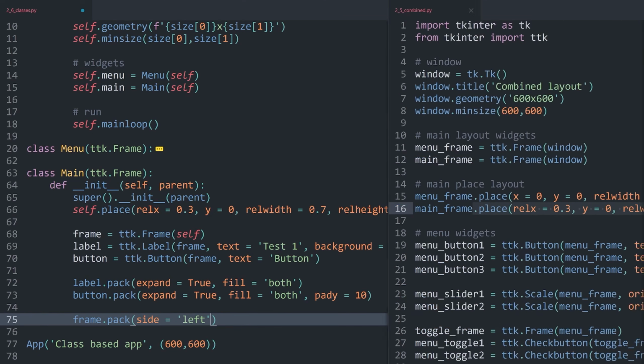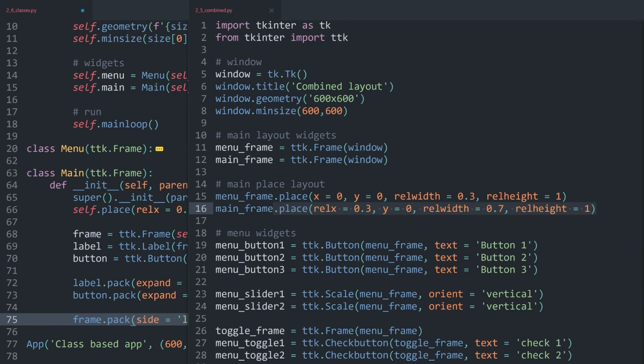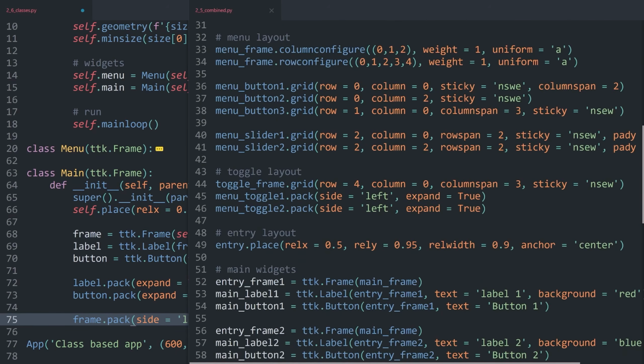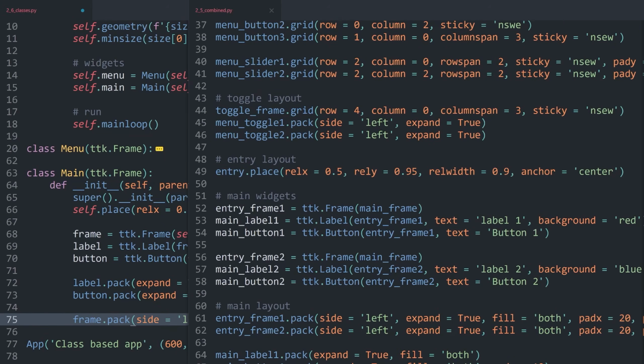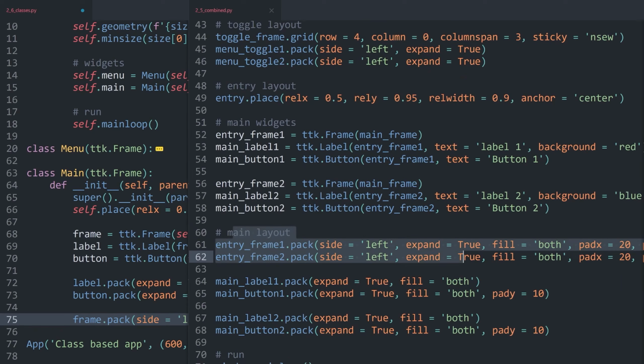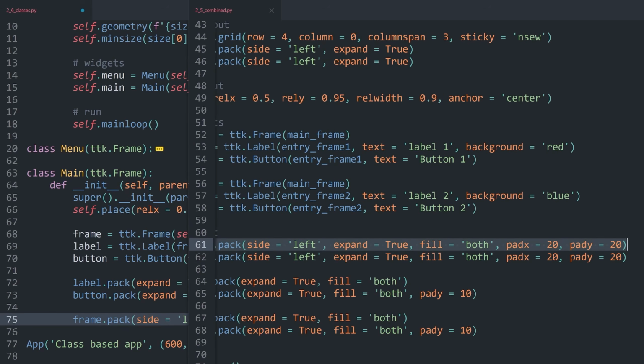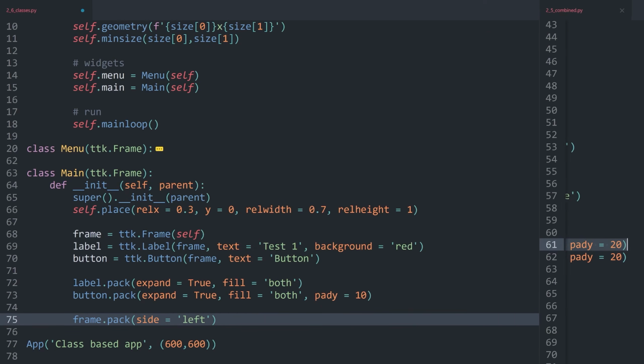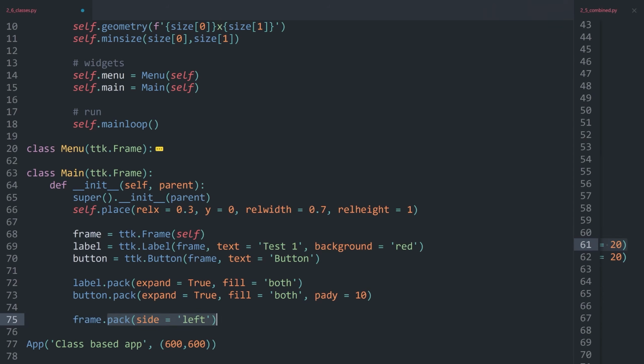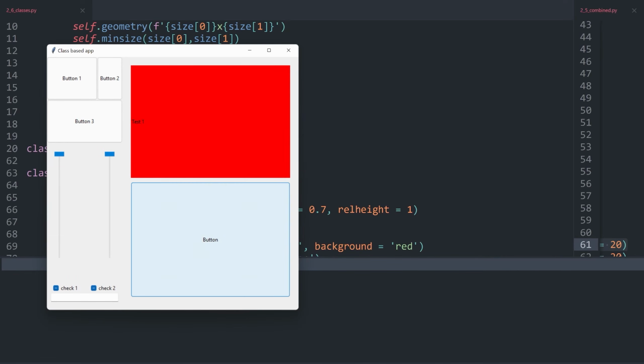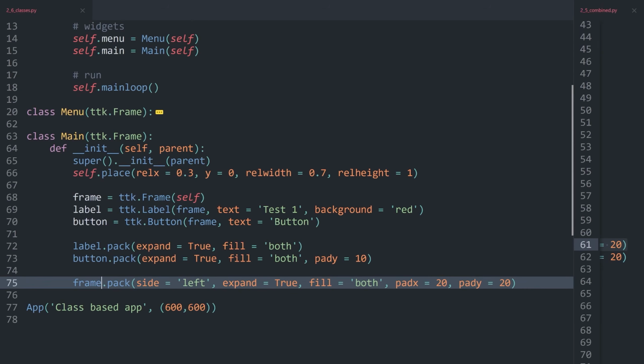Actually, I can copy all of this from the original. In here, we are placing all of this. If I find it really quick, we are placing the main layout here. We have entry frame 1 and entry frame 2. All of this I want to copy like so. So let me move all of this to the side again, and I want to use this pack method with all of these arguments. And with that, this should be working. Let's try now, and there we go. We can see the entry inside of the main frame. We are making a lot of progress.